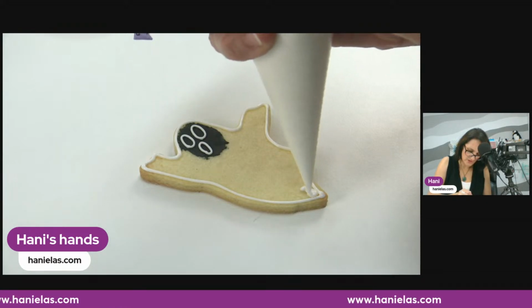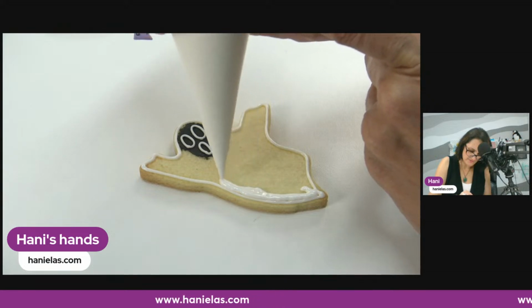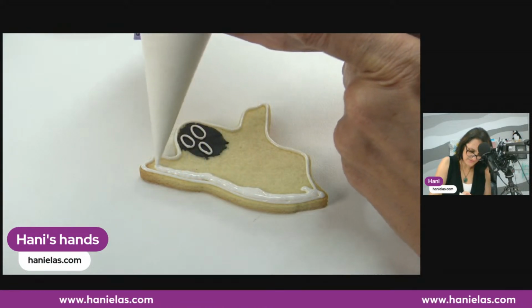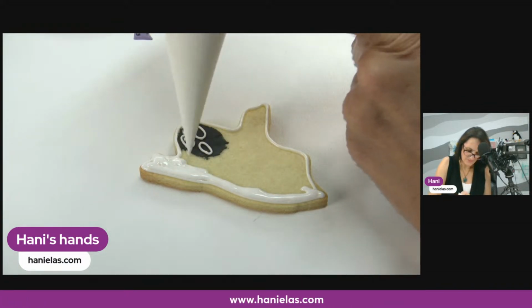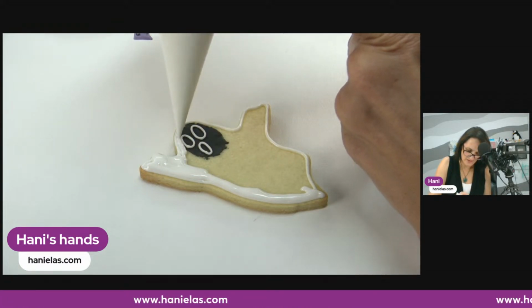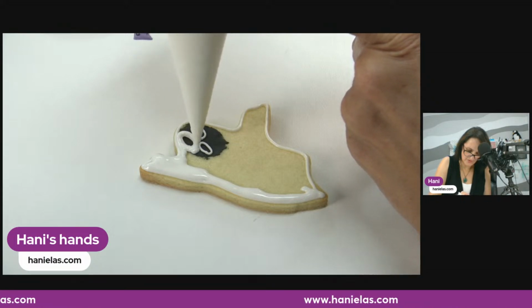I'm going to increase the pressure a little bit. You see more icing is coming out. And going around the eyes, I'm not trying to squeeze the piping bag too much so I don't accidentally overfill.